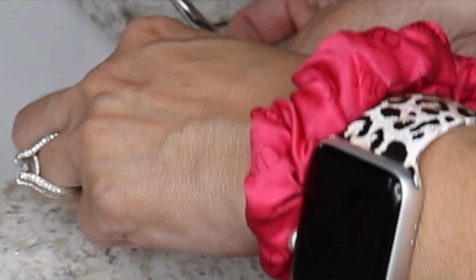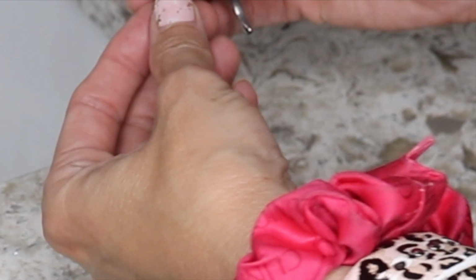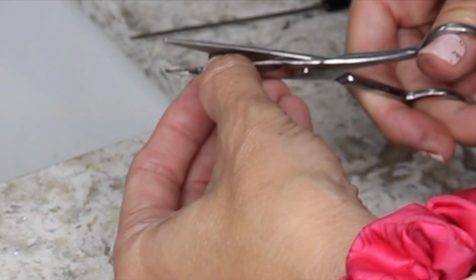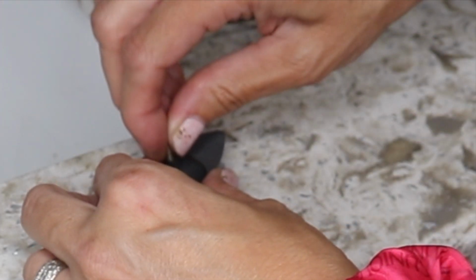And normally these capsules will just pull apart, but this kit is kind of old. So what I do is just cut the tip part off and then just pour it in there. There's still plenty in there, so it doesn't matter if some of it falls out. Go like that.